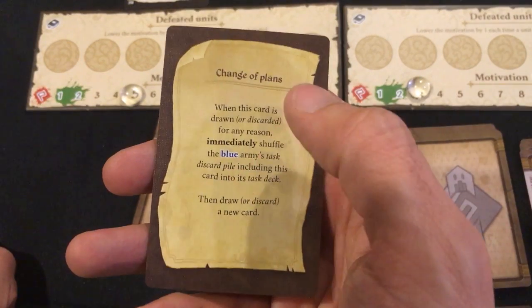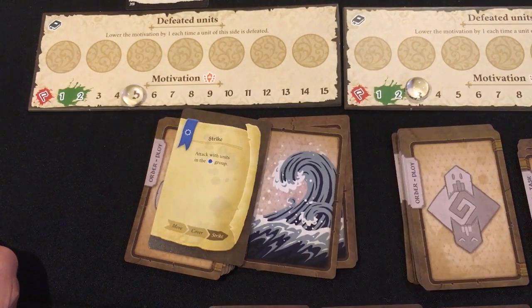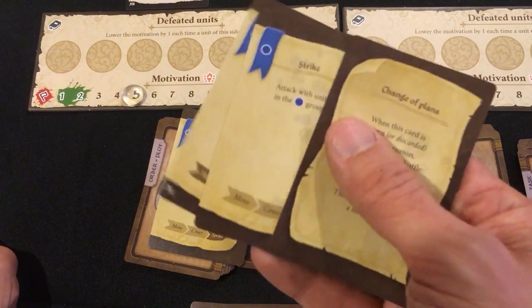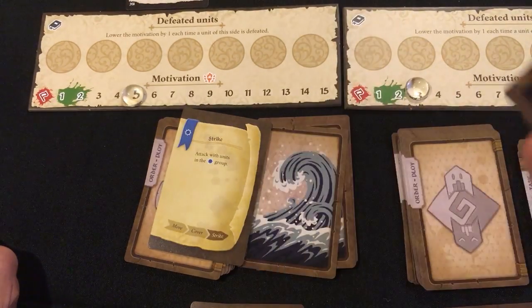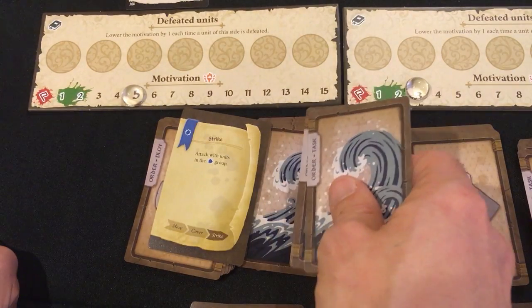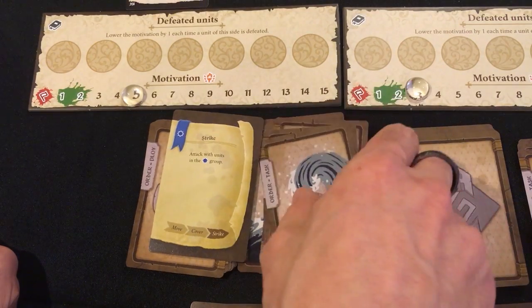Okay, this one's called Change of Plans. What happens is I immediately stop. I keep the one strike card I've drawn, but I take all of the discards, so these strikes and moves, and I shuffle them into the deck, and then I do get to draw the card, so I don't lose the second card I paid for. I just shuffle before I see it. So let me take a second to shuffle.